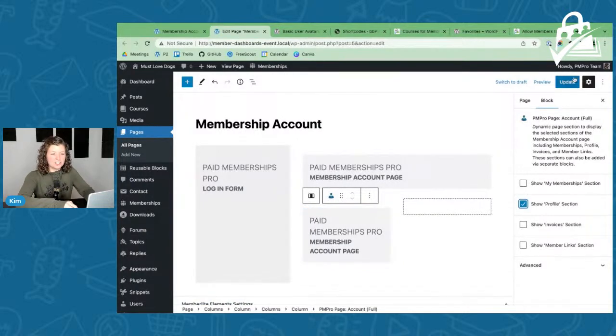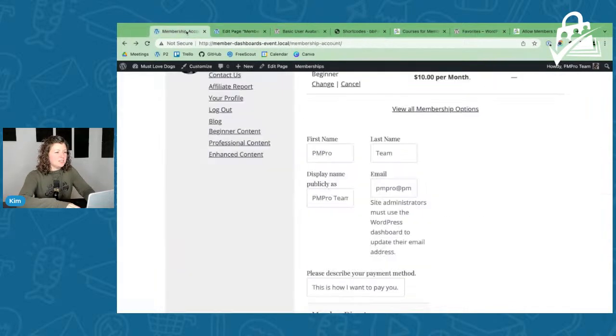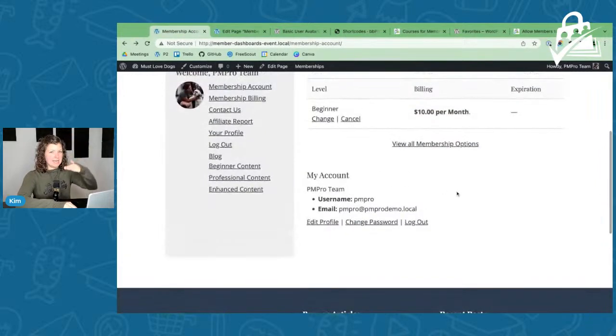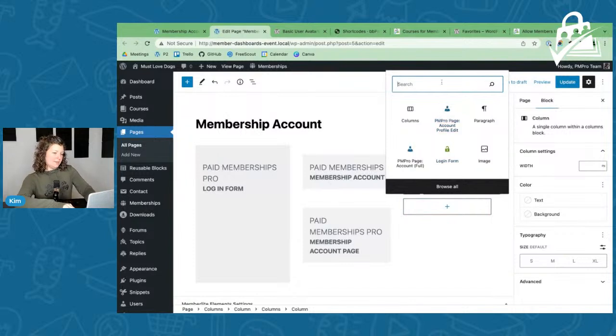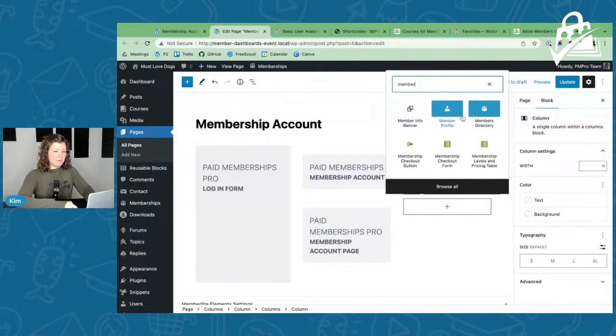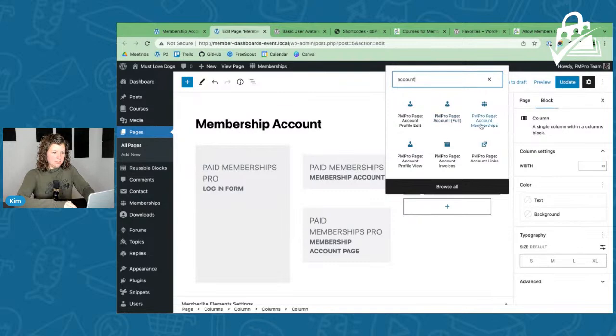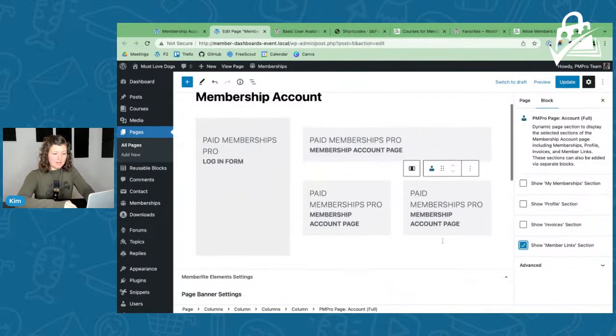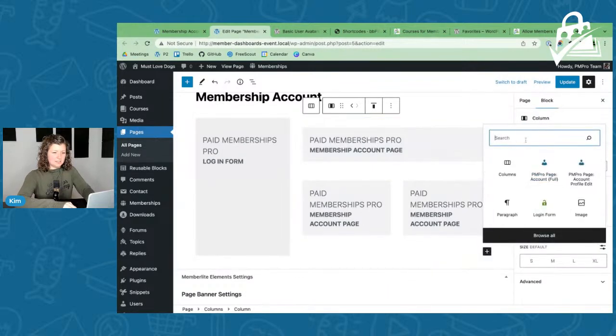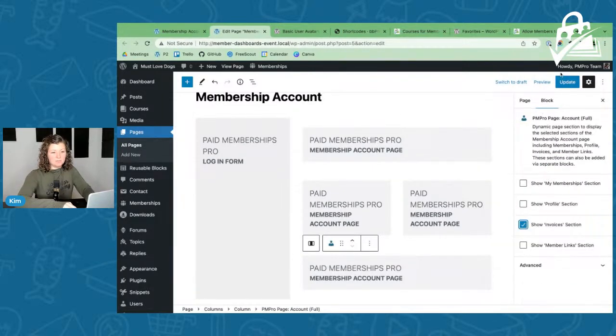So we'll add the profile section. So that gives people just a little bit better layout. Originally, we have just stacked it the whole way. Now we're starting to craft this a little bit. We're going to add this in one column, and in the other column for this site, what do we want to add here? Let's add the member links, and we'll show you how that one works. My account page full, and we'll just show that member links section. Okay. And then within the last section, we'll add at the bottom is their invoices.